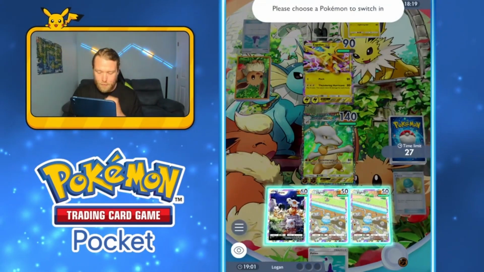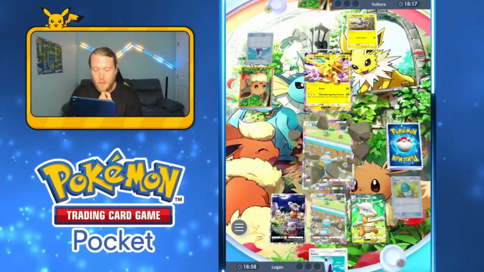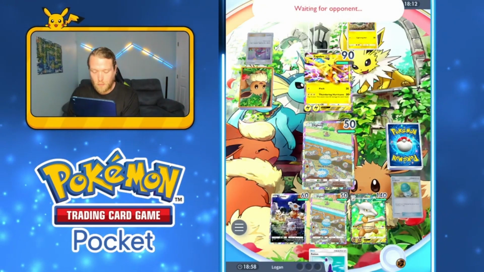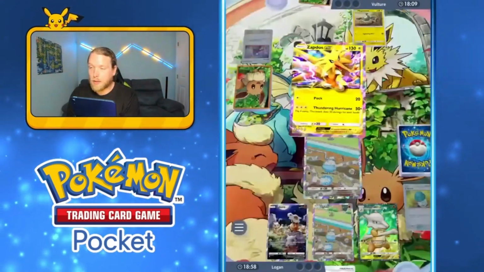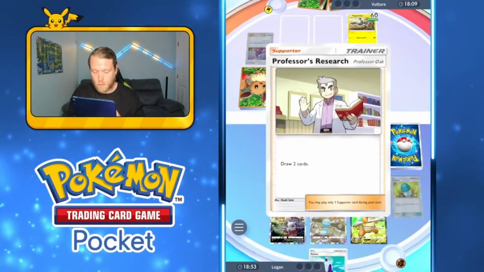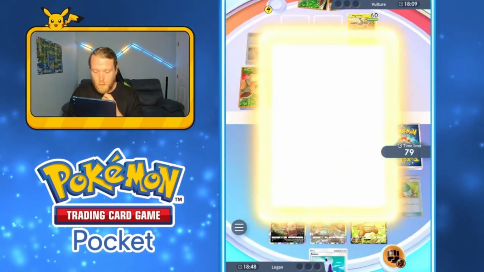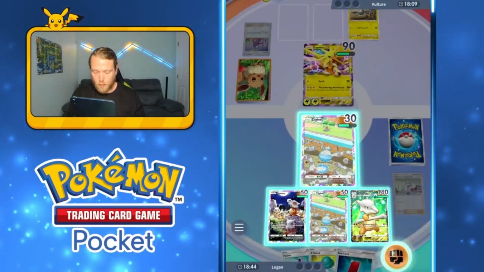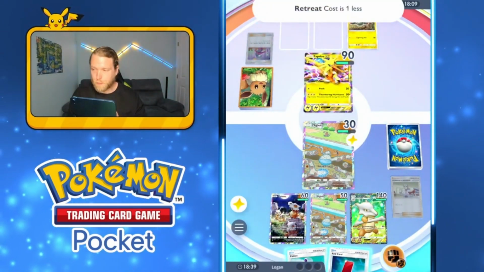Oh, goodness. I want to try and set up another Marowak, so you can deal 20 to the Diglett. This is slowing me down from setting up another Marowak, too. Okay, well, I got the other X speed, so now I'm not being slowed down anymore.